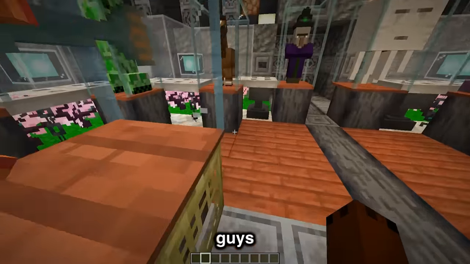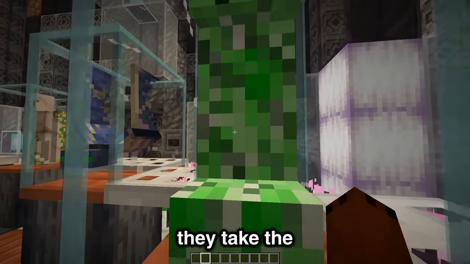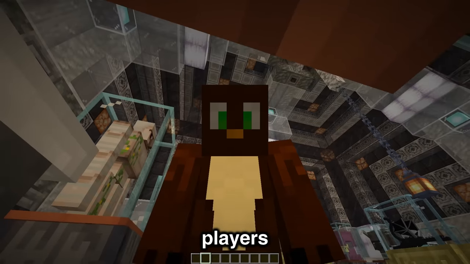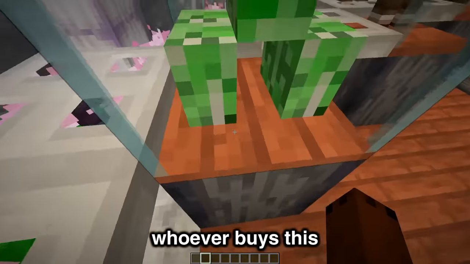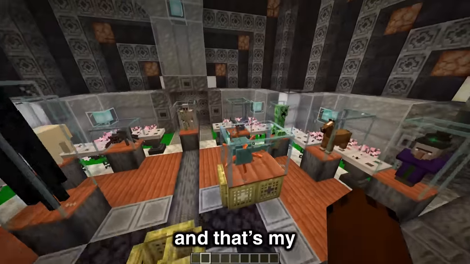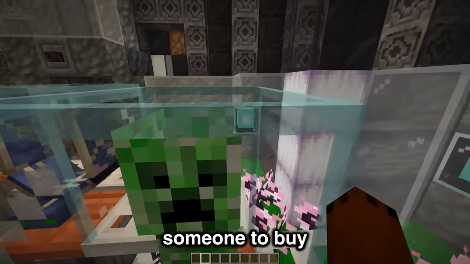But the trick is, guys, if they take the creeper, they take the creeper body. And what do creepers do? They explode when they're near other players. So that's my plan today. Whoever buys this thing will explode anytime they get near other players. And that's my target for today, to try and convince someone to buy this.